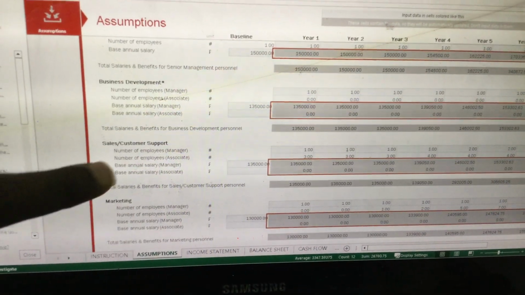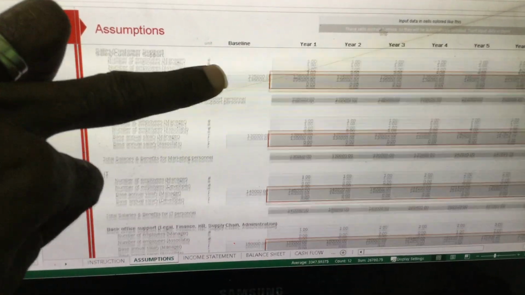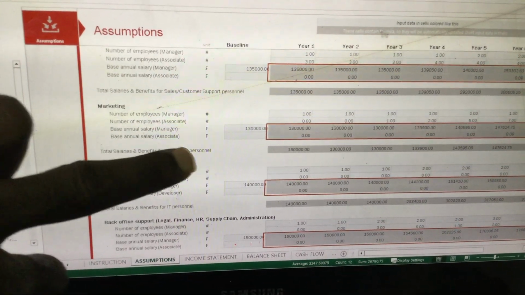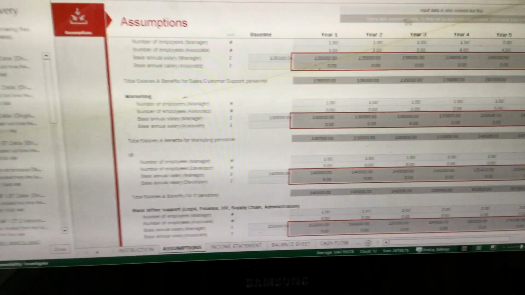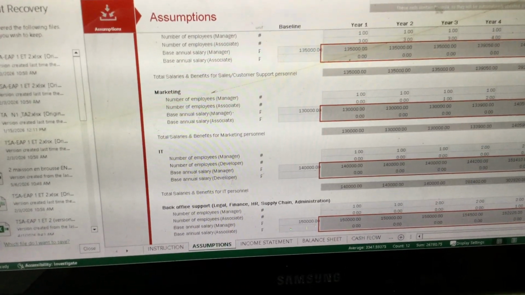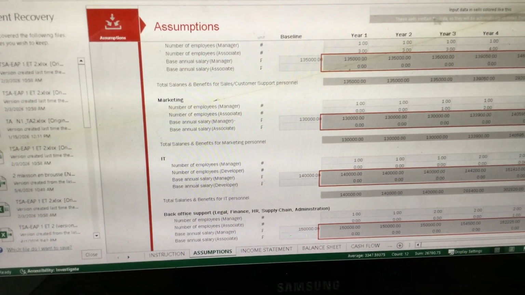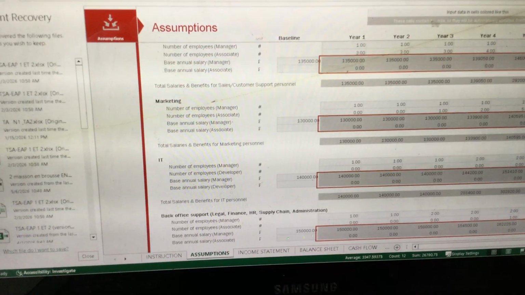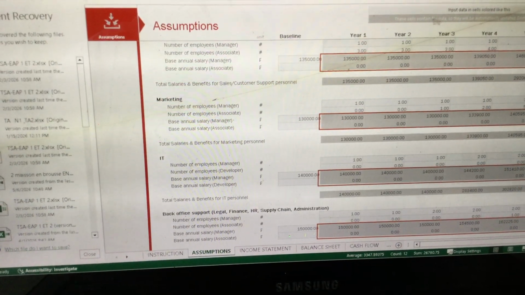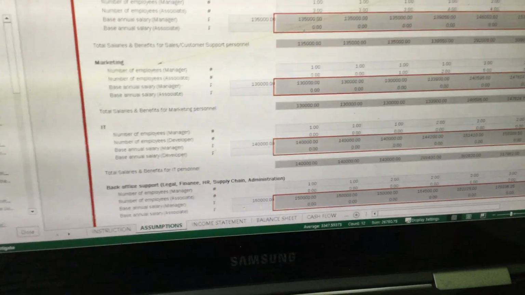Same thing down here. You come down to sales, customer support. You have just 1 person, and marketing. You have associates. It will be wise for you to maintain just 1 person, 1 office. Don't go and put a manager and assistant. It will not reflect well on your company because you'll be spending a lot.